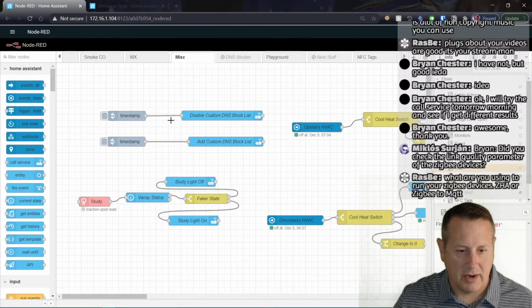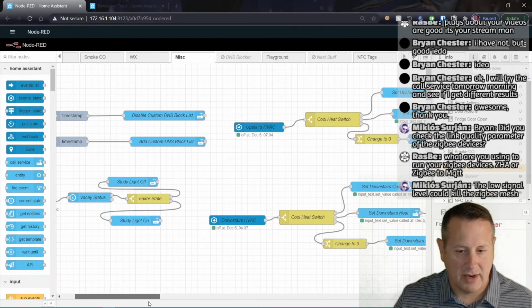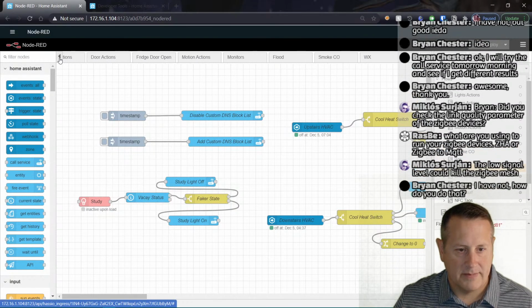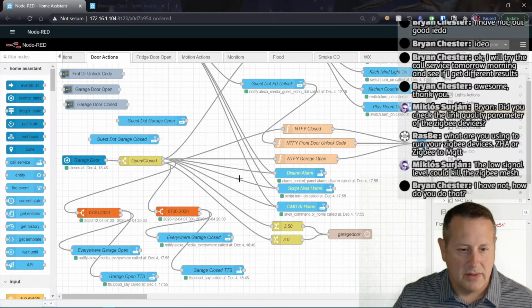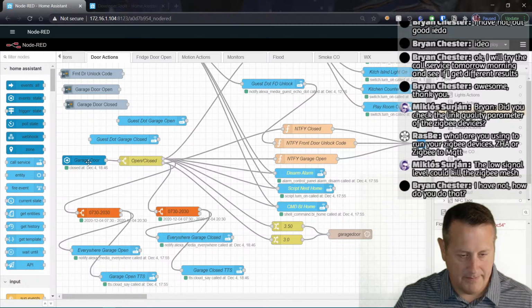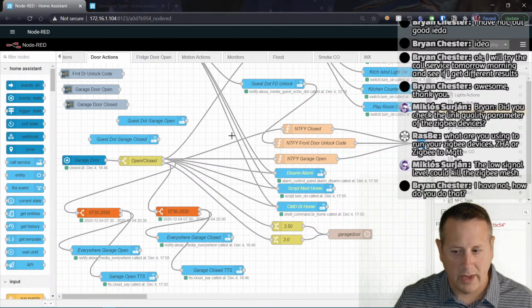So if we go back to the door actions, I use door actions and I make it say things. And this is kind of like answering a couple questions. One, do I use the notify service? I actually tried that. One of these I was playing around with the notify service. I think I just did it directly in Home Assistant. Notify service is just like anything else. So let me go back to the door actions I do. So here's one example that I do, and I'll take you through this. So my garage door, when it's opened or closed, I do a lot of different things.